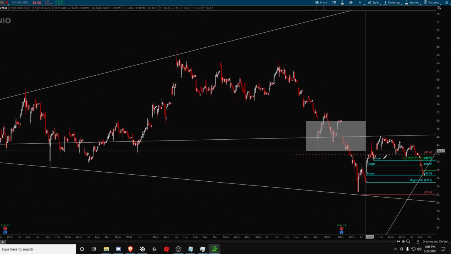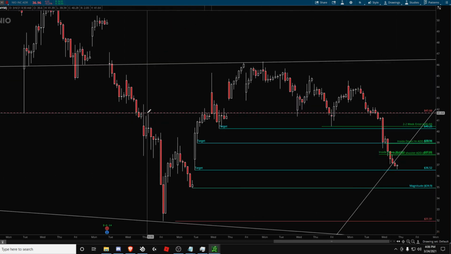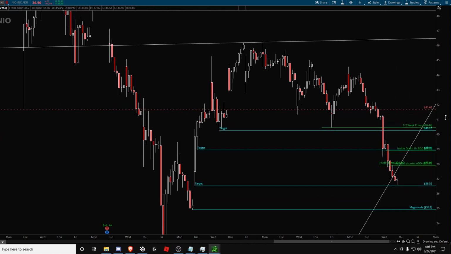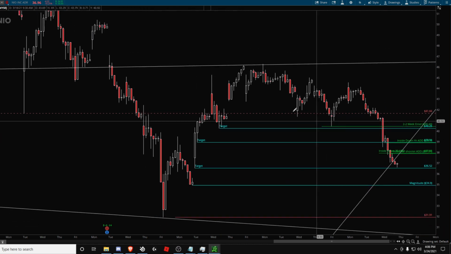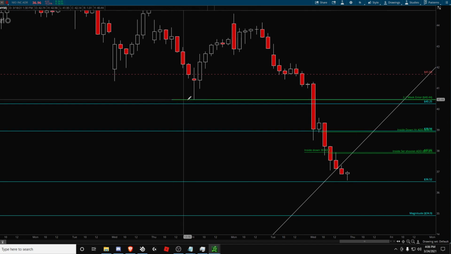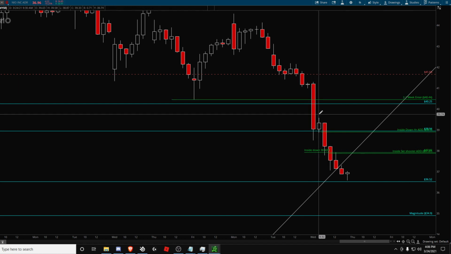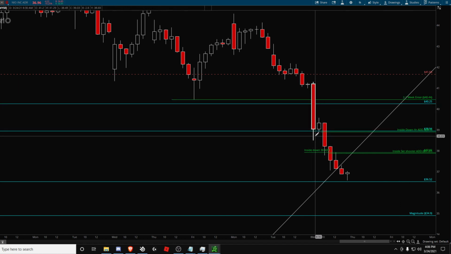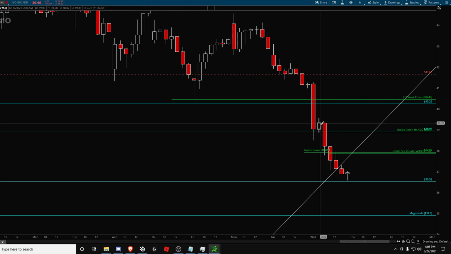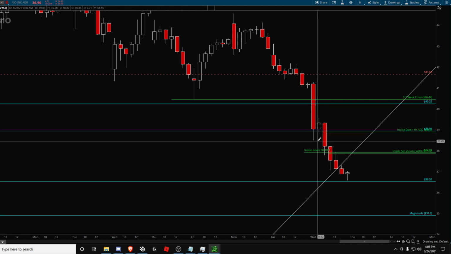So back to what I was talking about. Right under this level right here, we know the monthly is in force. And under this level right here, we know the week and the day are going to be red if we open above it and come through it. So that's time frame continuity to the downside, month, week, day. And this is the 2-2 week back through the range. So we know to enter right here. And then this is the inside hour, and this is by definition a consolidation.